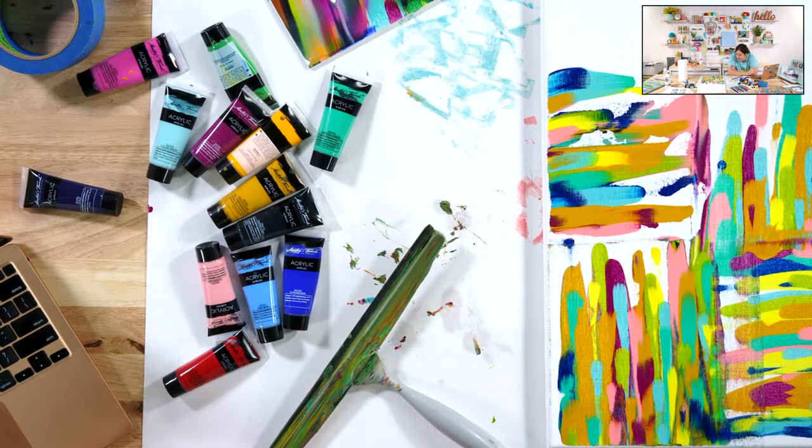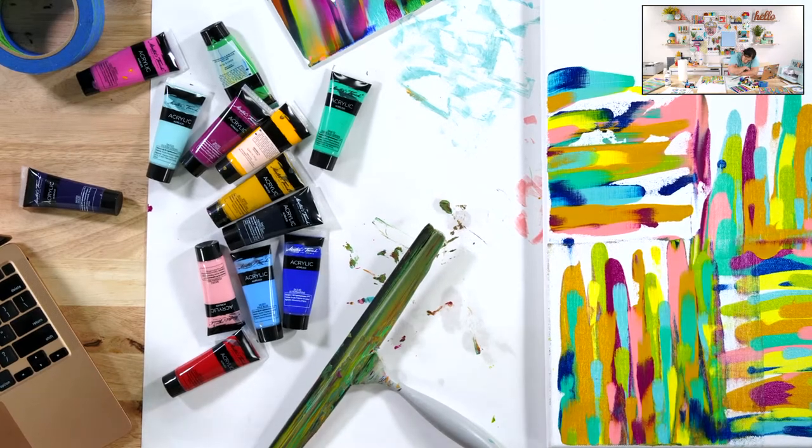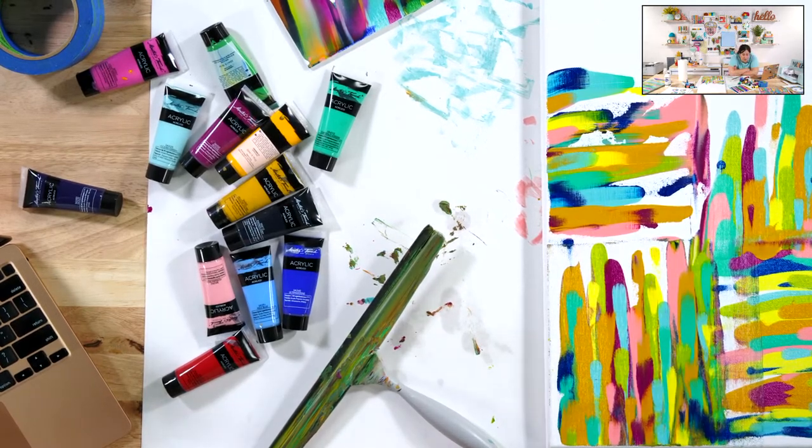That is it. We've got another canvas if y'all want to try anything. Clearly the zigzag stuff doesn't work because I put way too much paint on there. But I'll do whatever y'all want me to.